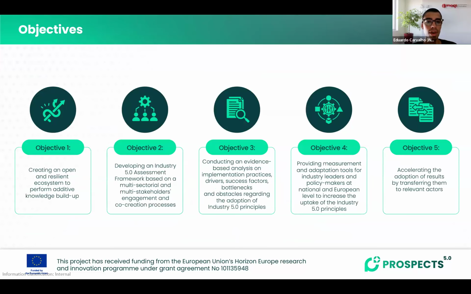Within the project, we have 5 objectives, but here we will focus on the second one, that was to measure the Industry 5.0 maturity. And to achieve this, we developed the assessment framework that aims to measure this maturity and see the progress of companies.